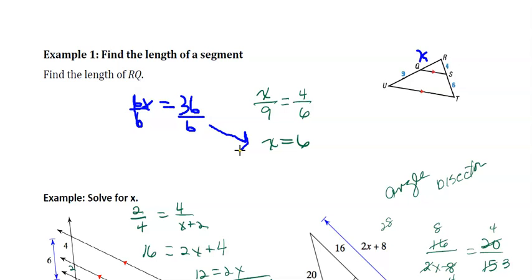So all the things that you've just seen, make sure you have that written down, because as I move down the page, the blue ink is going to go away. So you need an x over here. You need this equal sign connecting these two fractions, and then here are your cross products right here. Then divide both sides by 6 to isolate your x. Okay, so get that down, or go back to it if you need to. All right, let me slide down a little bit more.